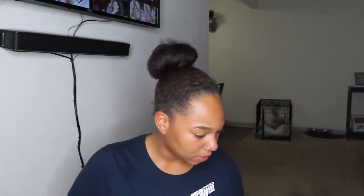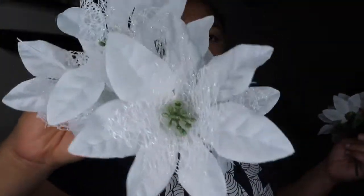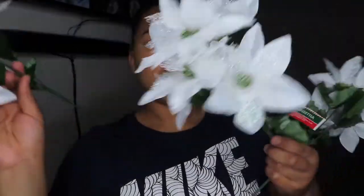From Dollar Tree I got these little white sparkly poinsettias because I realized I didn't have anything white — it was all silver. I didn't want to wait for blue ornaments without having another color, so I got these. I'm going to cut them and stick them into the tree. I just got three, and they're a dollar each from Dollar Tree. That's everything I got — I actually didn't spend that much, probably about $40 total, and I think that's pretty good.